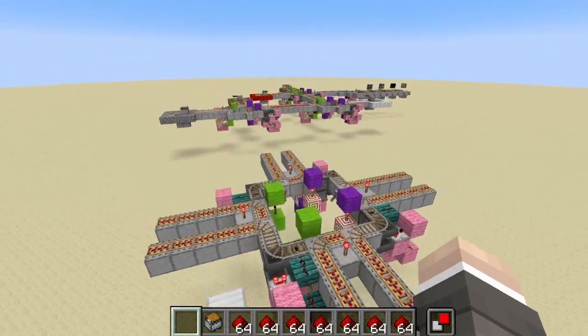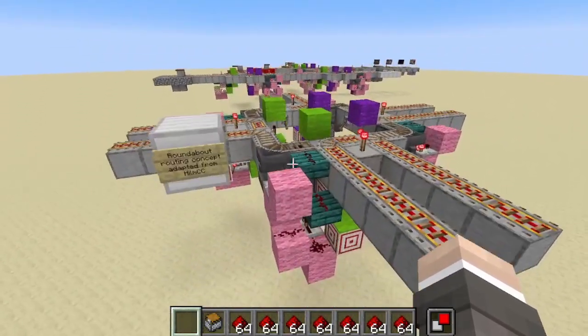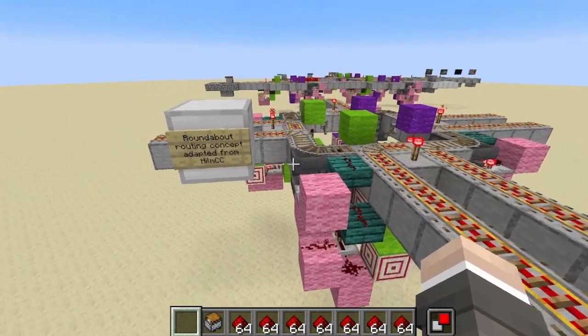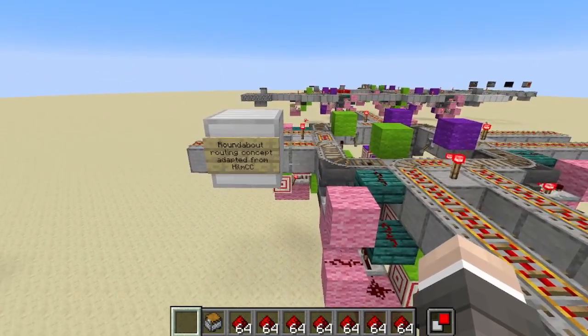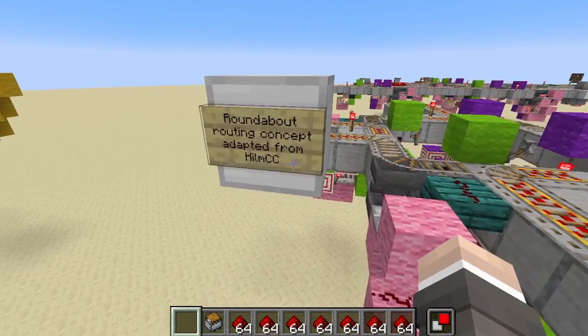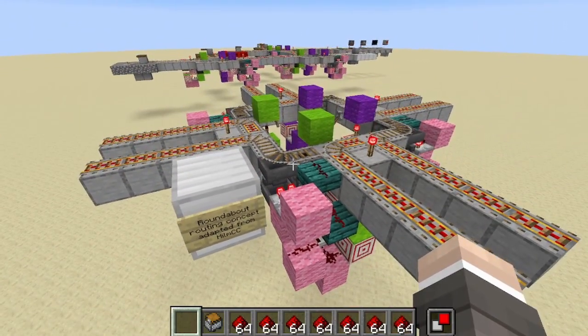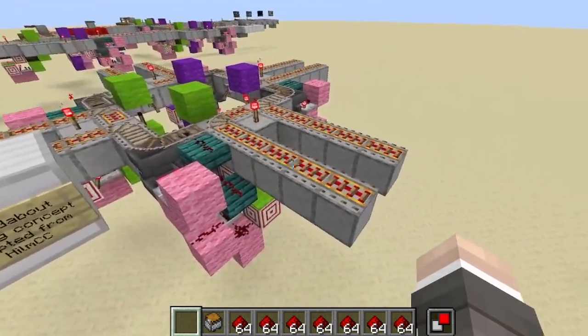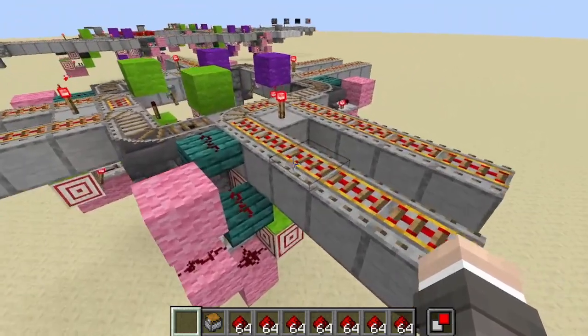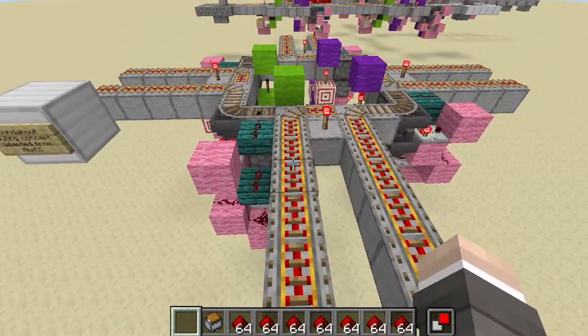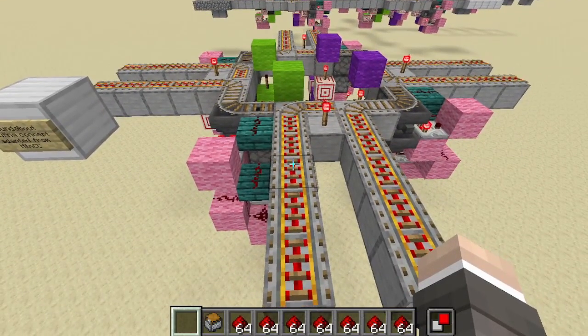So, how do we make that routing system? The routing system is inspired by the roundabouts and the routing that HillMCC used, which is a really neat system for routing minecarts. The difference is that his system detects if an item is inside of the minecart when it enters the roundabout.